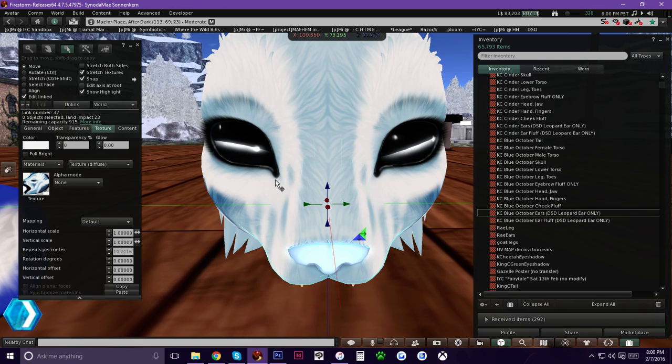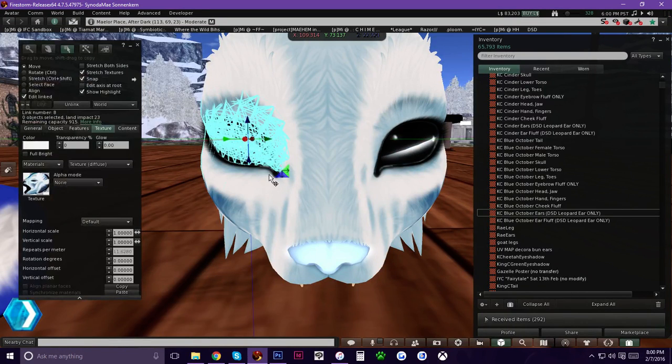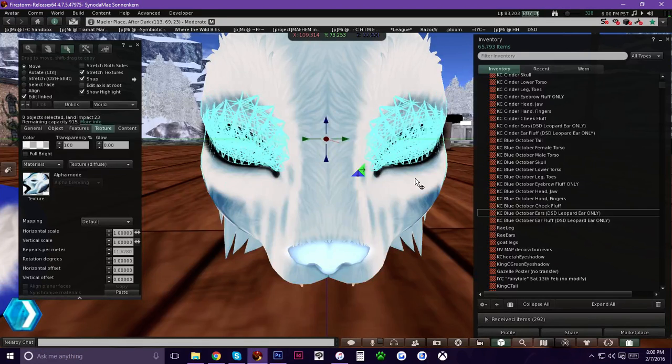Okay, so we're going to do the eyes, and I know I've had people complain, hey, whenever it blinks, it still shows the old texture. Well, this is really, really easy, so you can't really screw this up. So click on the eye, right here beneath the lid. Hold down Shift on your keyboard, and then click the other eye in the same area.